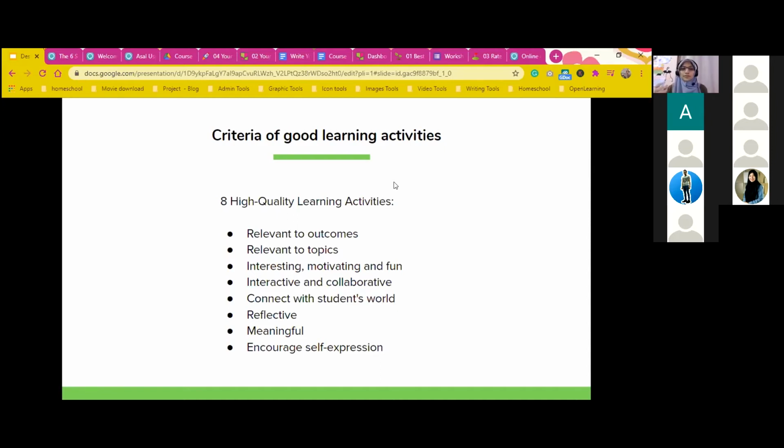on what they have learned. Also meaningful, like the first activity that I showed you, when the student himself defines the meaning of good journalism, that belongs to me, that is meaningful for me, because that is what I created. That is the learning and understanding that I created myself, not something like a text that I read or the definition of what good journalism is, right? And then always encourage self-expression.